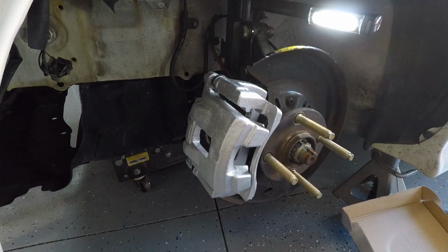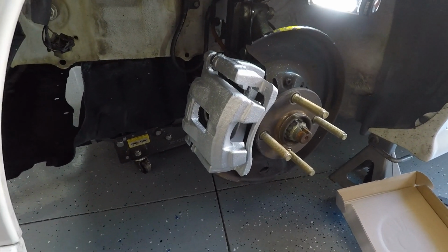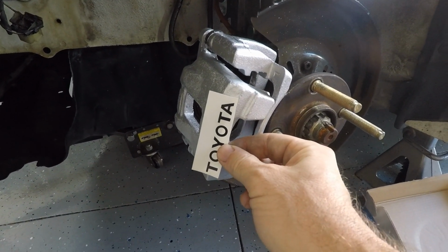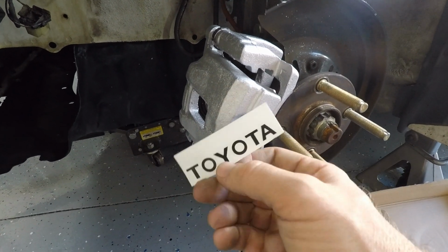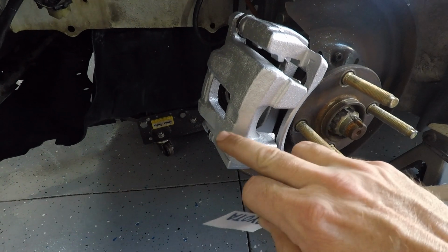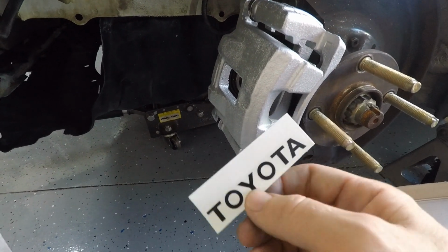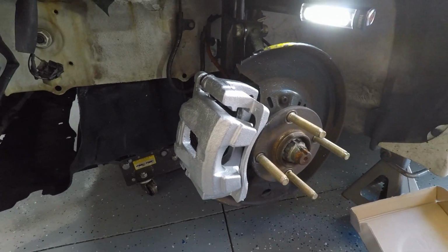Alright guys, it is the next day. I gave these calipers 24 hours to dry and it turned out pretty awesome. These things are just glowing in this dark wheel well, and they are going to look sick behind those black wheels. Like I said in the opening, my goal was to take this decal, install it, and layer some paint over it so it actually says Toyota on the caliper. But after looking at the arch on the caliper and seeing that my little decal has no arch, I would have to cut each one of these letters out, place them on here in a very specific order, then paint and peel the stickers away and all that. Well, guess what? I don't care enough about doing that, so this thing's gonna stay like it is, and we're gonna go ahead with the install and get this thing finally put back together.